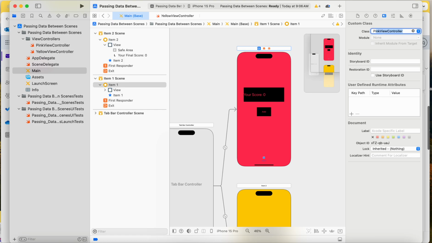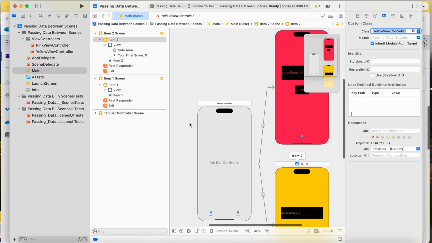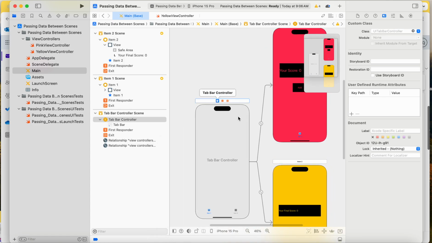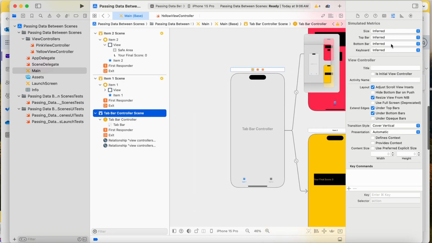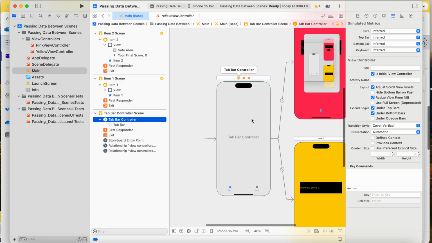So if I just start typing pink view controller, that comes up as an automatic fill. I will do the same thing with my yellow view controller. Okay, and I realized before I started making this video, I forgot to make this the initial view controller, so I'll check that box right now.